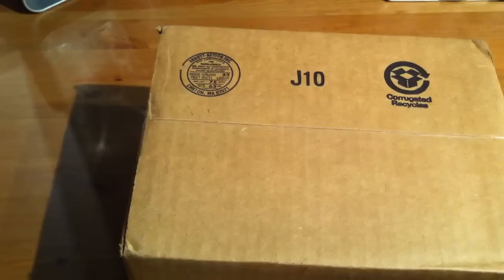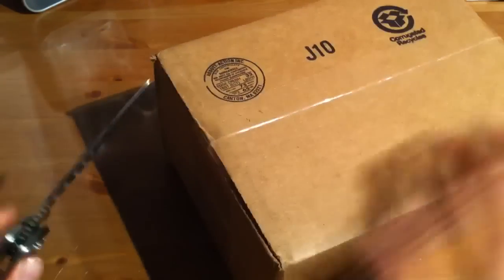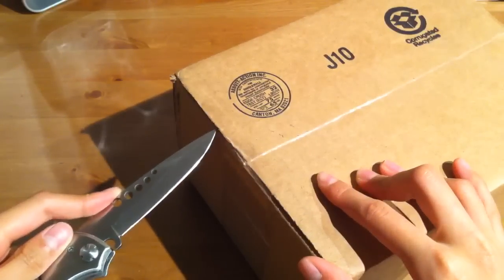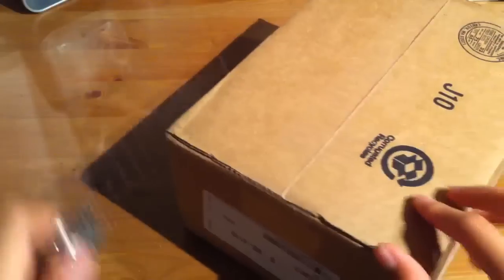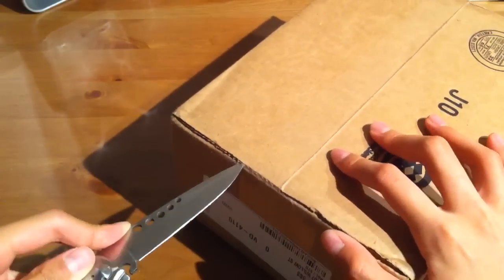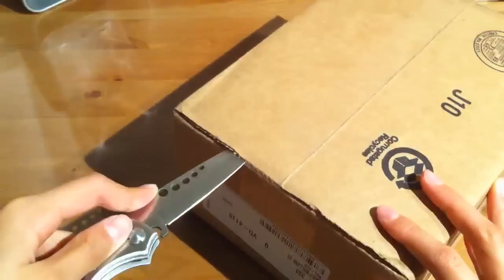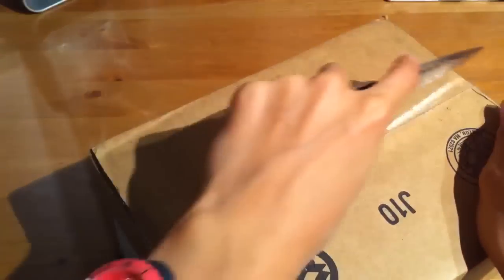I will just keep this a surprise, so using my awesome knife right here — let's just go ahead and open this up. As you can probably tell, once I open this package, I've been receiving more random stuff because I want to keep up the random unboxing name. I don't want to just be tech; I want to expand my video category, so I can review and unbox everything for you guys.